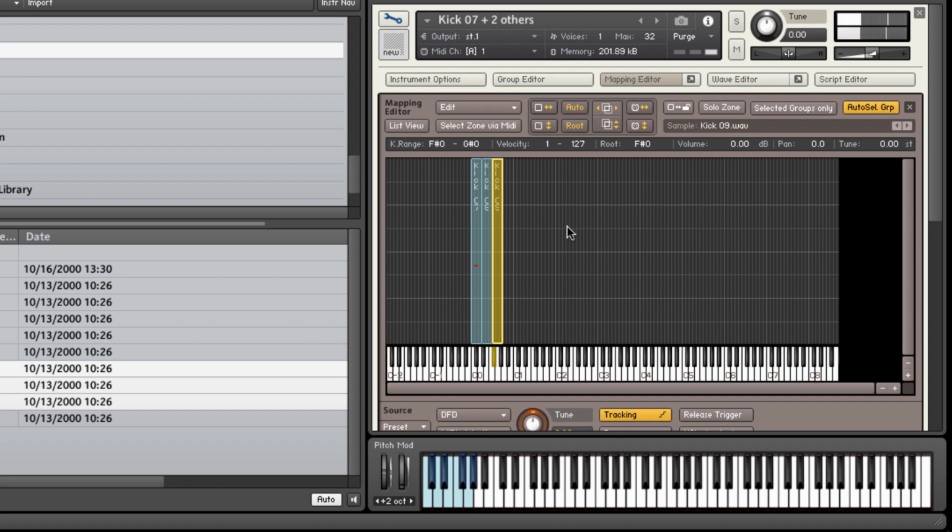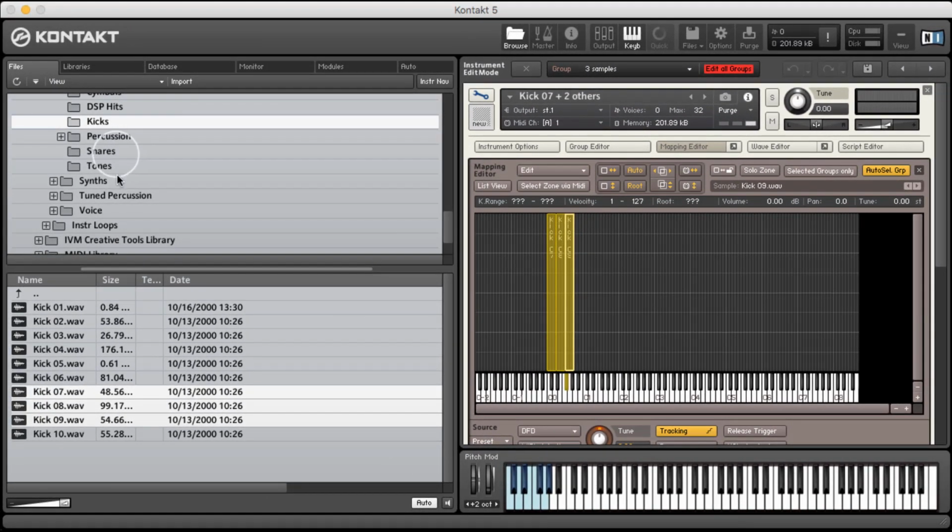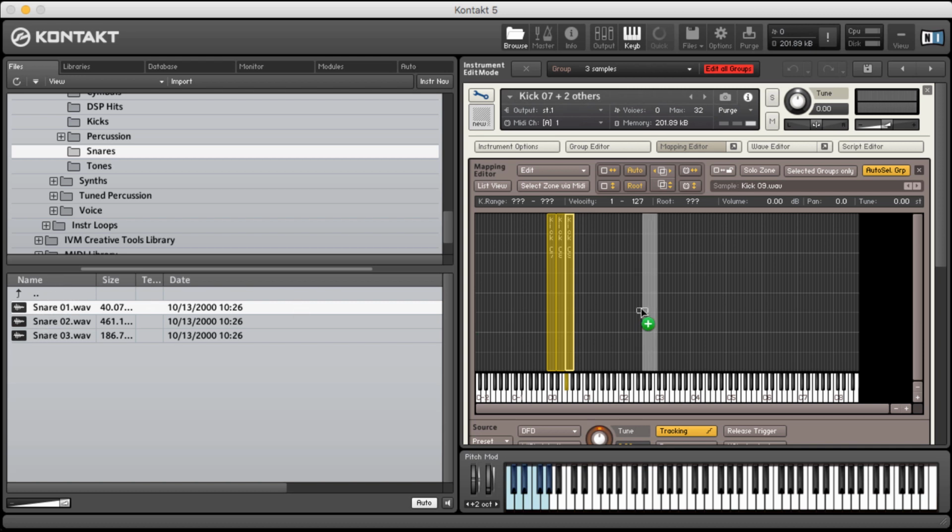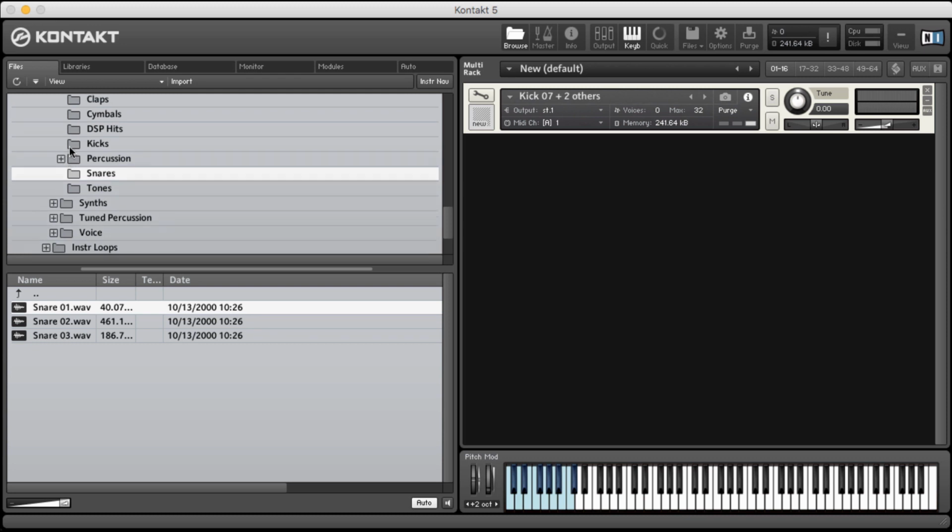So now when I play, we can see there's my kicks, and they're mapped three keys, and three keys. And so that's great. And if I want to bring in some snares, same kind of thing, we'll bring that in there. And because I have keyboard tracking, we can hear the note pitch changing. Get rid of that, we just turn that off. But so now I've got an instrument here, and I've just got different samples assigned in multiple parts of the keyboard. But say I want to bring in some other stuff as well.